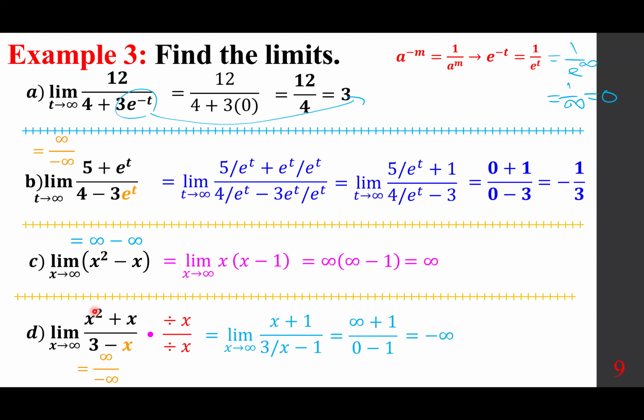Also, if you want to go back to what we learned previously, you can look at this and say the degree of the numerator is larger than the degree of the denominator, so it goes to infinity. There are two things you want to pay attention to. Number one, mention that the degree of the numerator is 2 and it's larger than the degree of the denominator, 1. Therefore, the answer goes to infinity. And be careful, because of this, it ends up being negative infinity. If you just go with the degrees, you may answer infinity, whereas this one is really negative infinity. So you want to be careful with that.